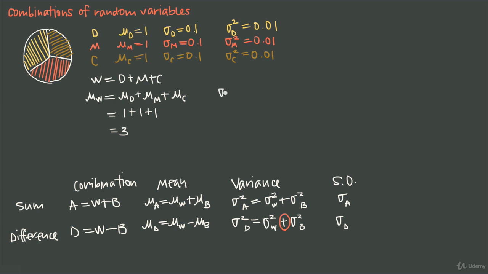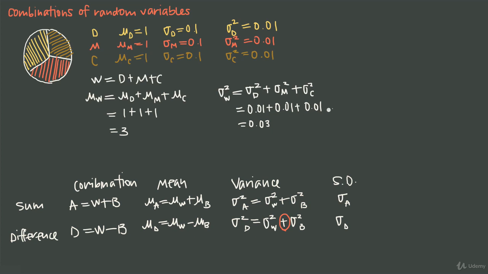So the variance, sigma squared, of the total weight W is equal to, and here's where we add all 3 variances together, the sum of the variance of the cheddar popcorn and the variance of the caramel popcorn and the variance of the chocolate popcorn. And then we can make substitutions and say 0.01 plus 0.01 plus 0.01 is equal to 0.03. So this is the variance for the total weight.